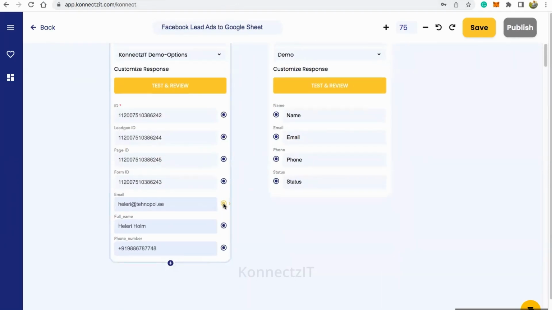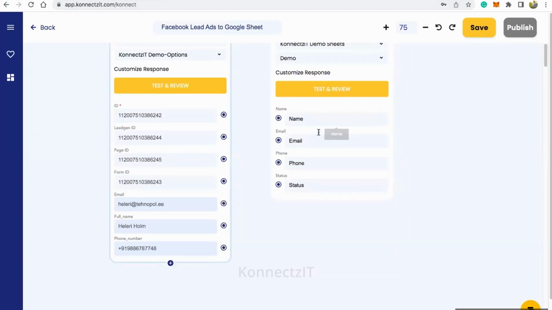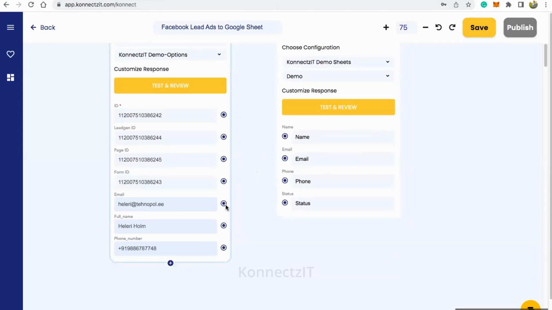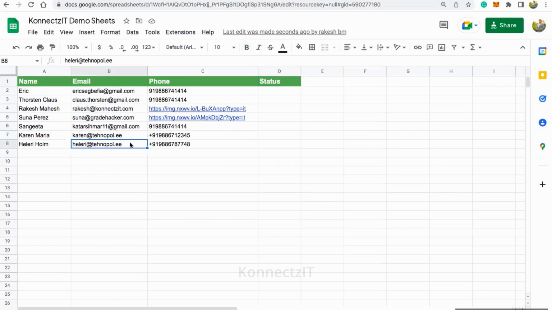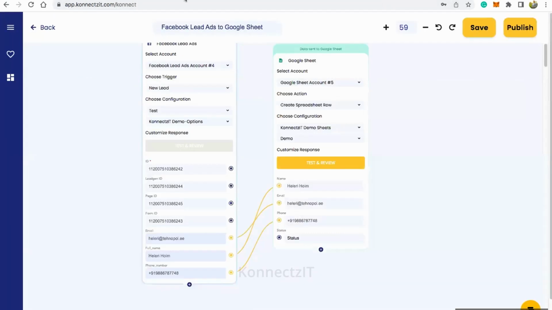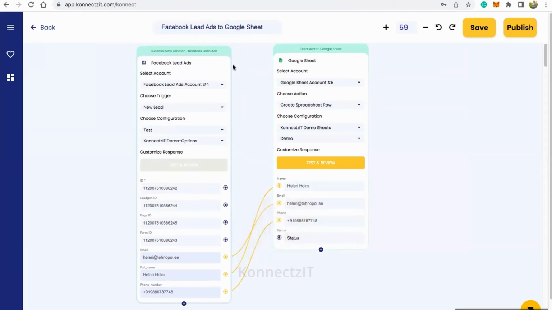Just connect between the nodes. Once we got those nodes, you have to connect from one point to another point. That's it. Boom. Just like old school, nothing else you need to do. Just drag and drop the app, select the credentials, connect between the nodes and hit on test and review. Boom. Automatically the data will be added inside Google Sheet. That's it. It will only take you 5 minutes, guys. Just drag and drop the app and connect between the nodes.